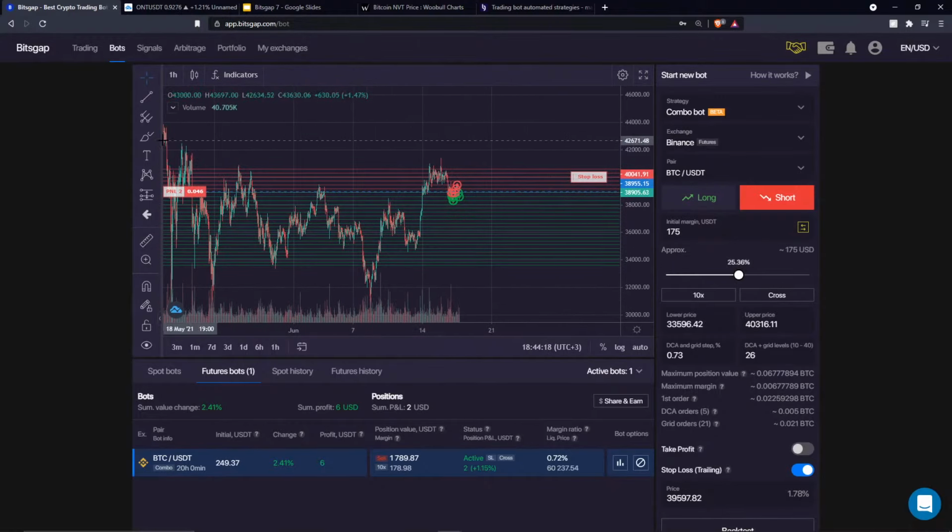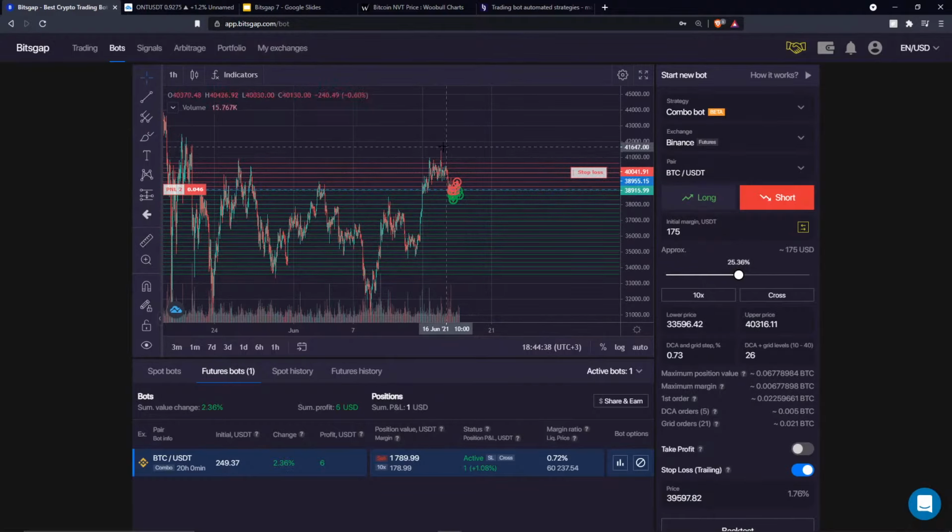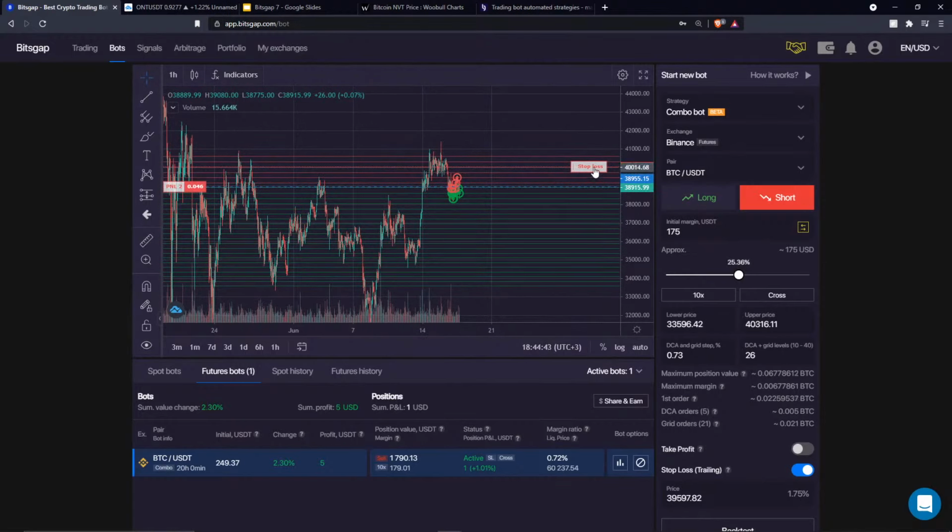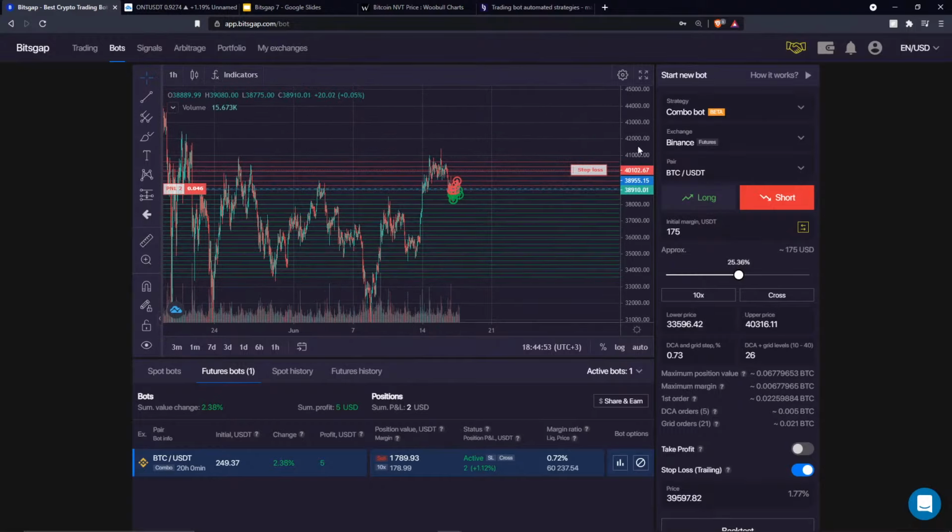But this is based on the fact that we have rejected resistance here, and it's pretty much the head and shoulders pattern formation that you can spot right now. And in head and shoulders, it's like this, pretty much. And that's why I entered this trade, and having this all in mind, the entry price is pretty close to the stop loss. So that's why, from the risk management perspective, this is the reason why I entered this trade. And so far so good.